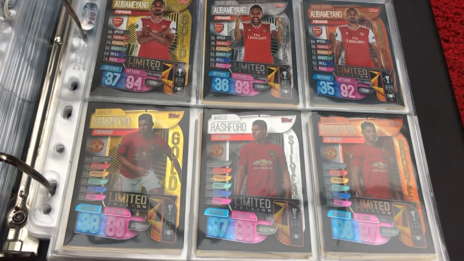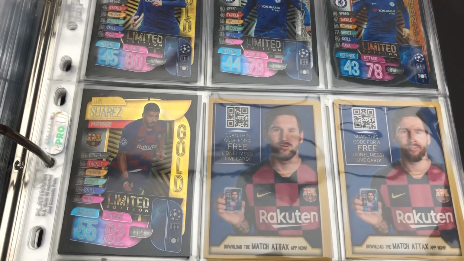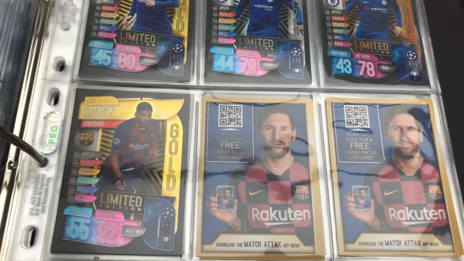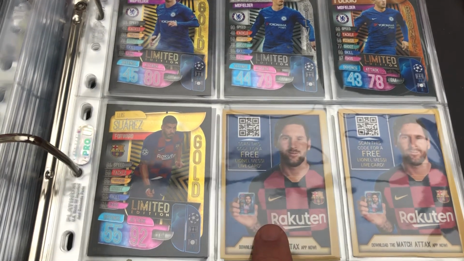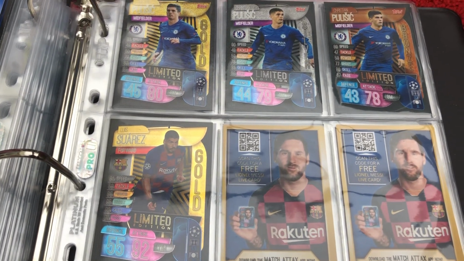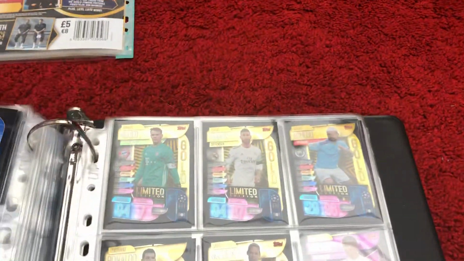And then we've got gold, silver, and bronze Rashford, gold, silver, and bronze for Pulisic, and then we have the gold Suarez. Again, a card we didn't actually manage to find in a pack, but it is part of the collector guide, so still reasonably easy to get hold of. And then we've got these code cards, which I think are pretty cool, that were only available, as far as we know, at the Topps Festival, so we put a couple of those in the binder as well.